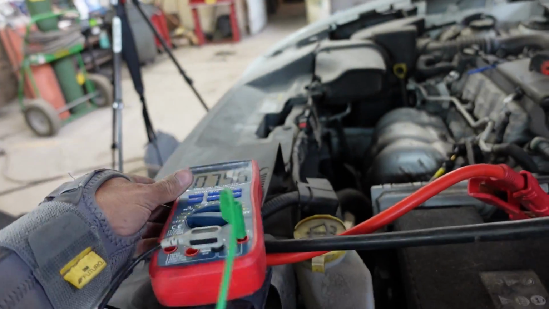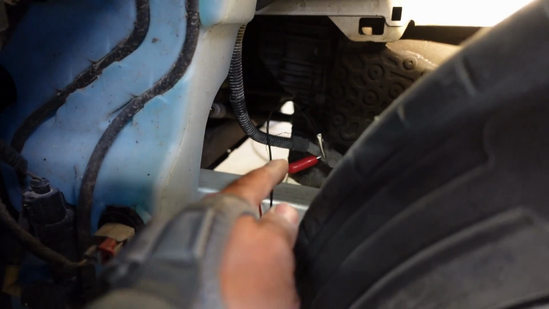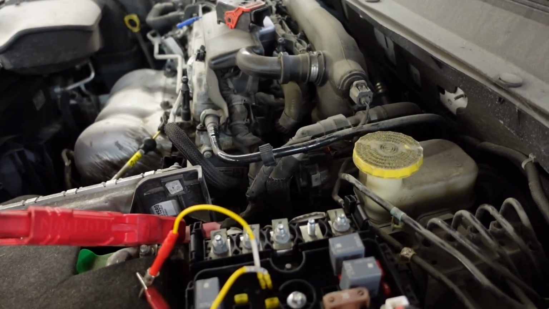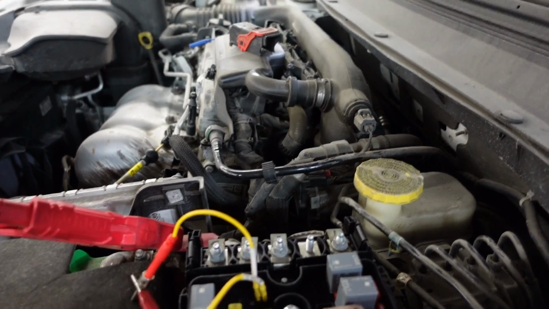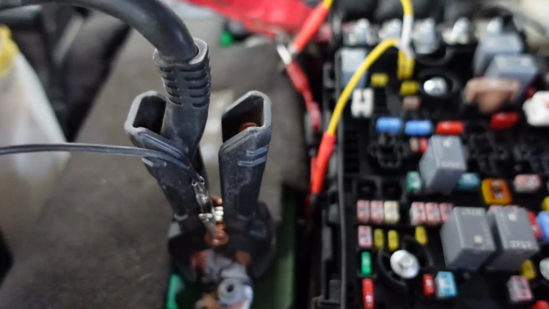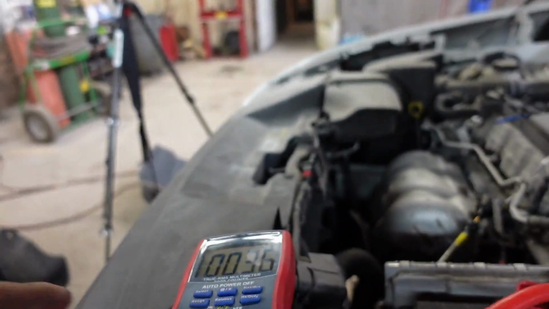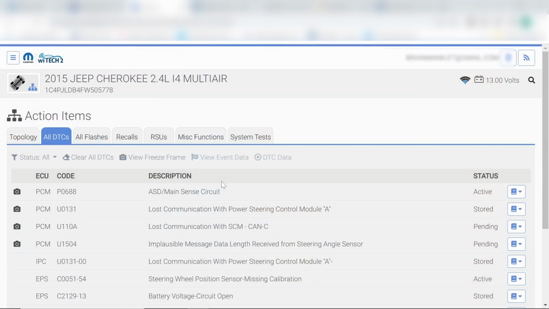So let me go ahead and jumper from our transmission down here on this ground. Let's go ahead and jumper this over here to, if I can get it on here. You saw that spark, maybe you didn't, but I'm onto our battery cable. Our voltage drop is at 0.36 volts. We are still showing an active code. I think it's because it happened on this ignition cycle.